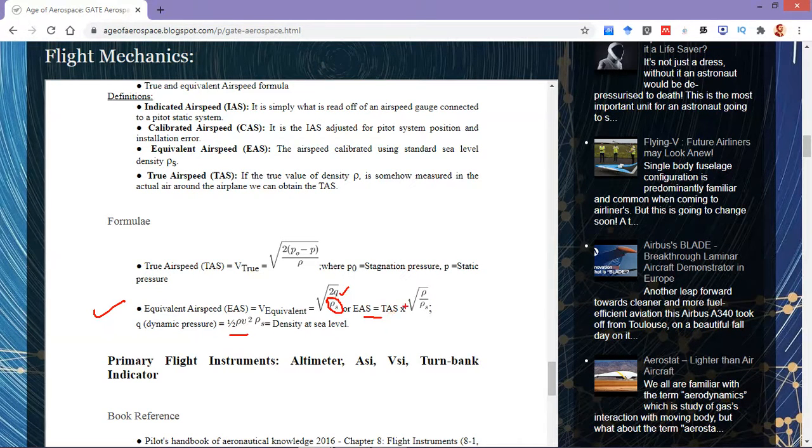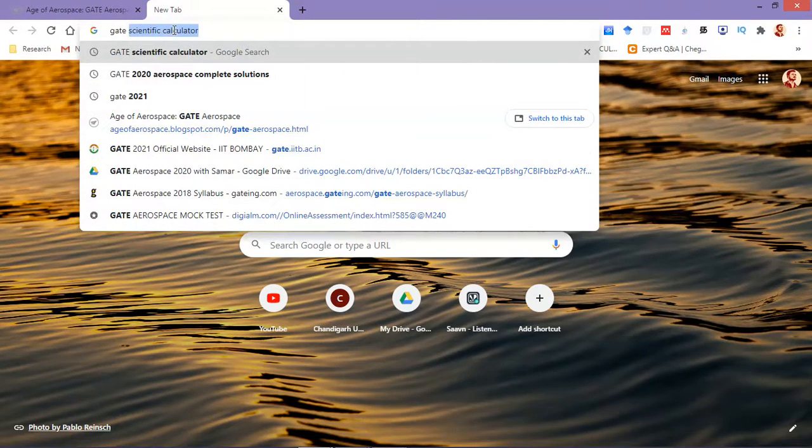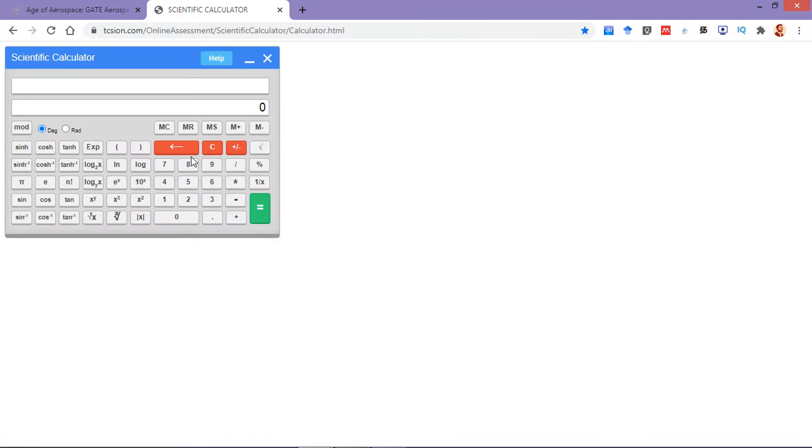Now, before getting to solve questions, we need to know one particular important material. Here we have the GATE scientific calculator, which you need to get used to, because in the GATE aerospace examination you will not be allowed to carry any other kind of calculator. So you need to get used to this kind of calculator. One other point about this is that you cannot use your keypad, so you can only use this visual calculator with the help of the mouse. If you need to click any number, you need to click with the mouse, so do get used to these functions and get comfortable with this, because it may slow you down in the examination. Now let's get solving.